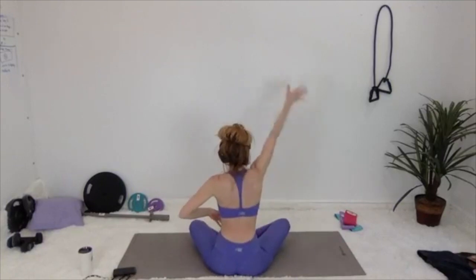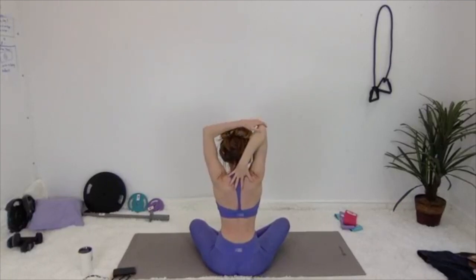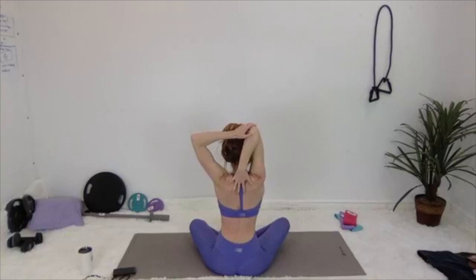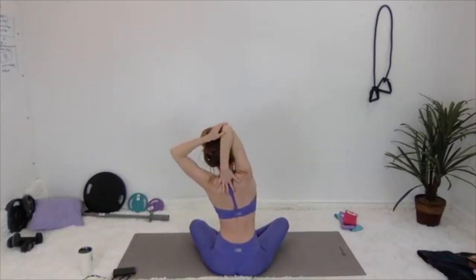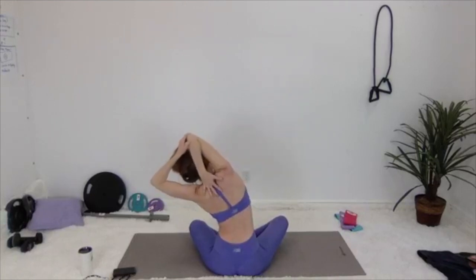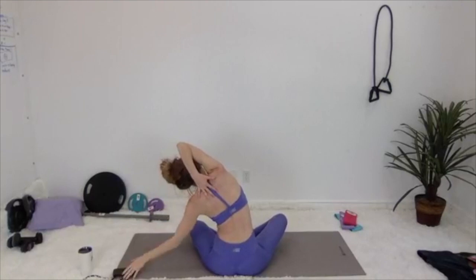Take your right arm, bring it up, and then just fold it back behind your neck. You're going to take your left arm and place it onto your elbow, and gently push on the tricep to shoulder down your spine. From here, if this is really uncomfortable, you're going to stay right here. If you'd like to challenge yourself a little more, you're going to lean to the left side. We're going to hold here for 3 deep breaths. Hold it.